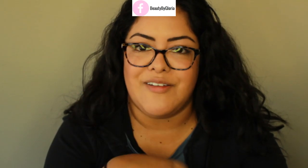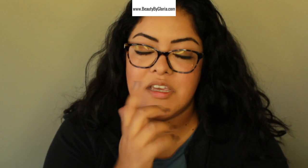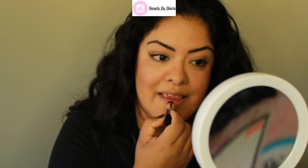Oh wow, even my lips are really dry. But I'm going to concentrate it here in the center, and then using my finger, I'm just going to blot it out, so it gives me a wash of color without needing a lip liner or anything like that. So here we go, because Appleberry is a really pretty color, but it is a little dark. So here, just like that, I'm going to blend it out, and then I'm going to use my finger to just pat it in all over.